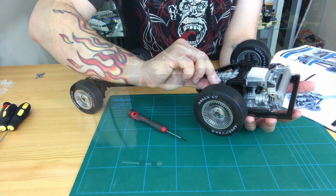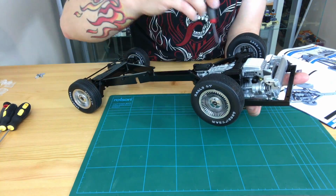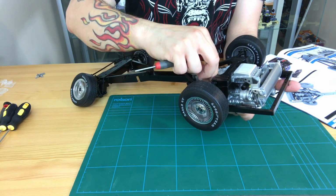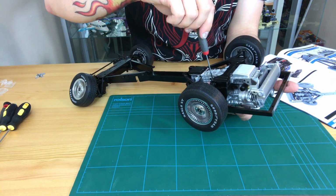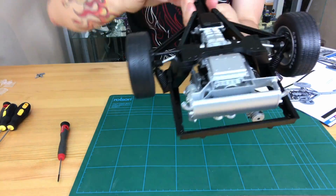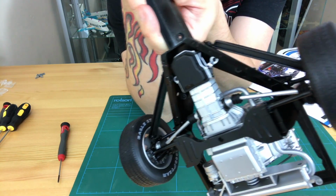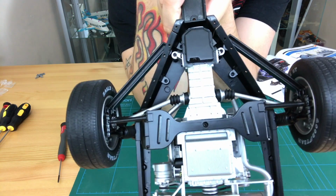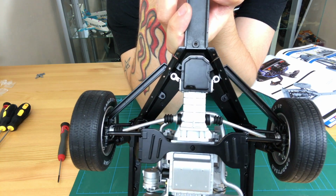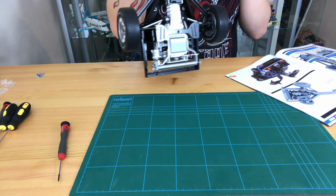Right, so once you've inserted the drive shaft on the back left hand side, you need to do the drive shaft on the back right hand side, because the engine's in the back anyway. That's only attached by an EP screw, and the other part is literally just pushed in place. So as you can see there, that is what it should look like. I just love how detailed this engine is. It's just all coming together. It looks so good. Some people are complaining, saying that they're not worth the money, but look at it. It's just amazing.